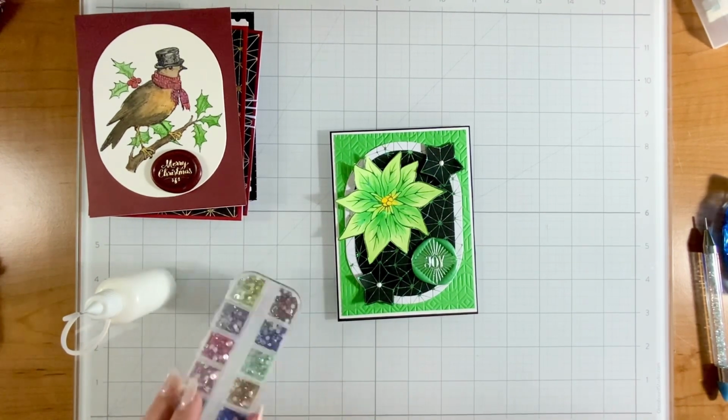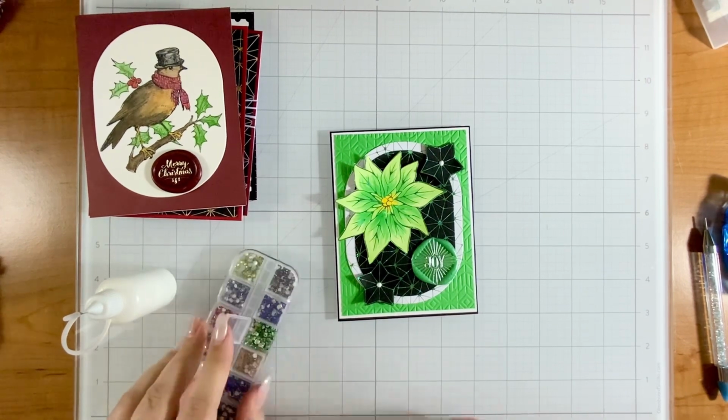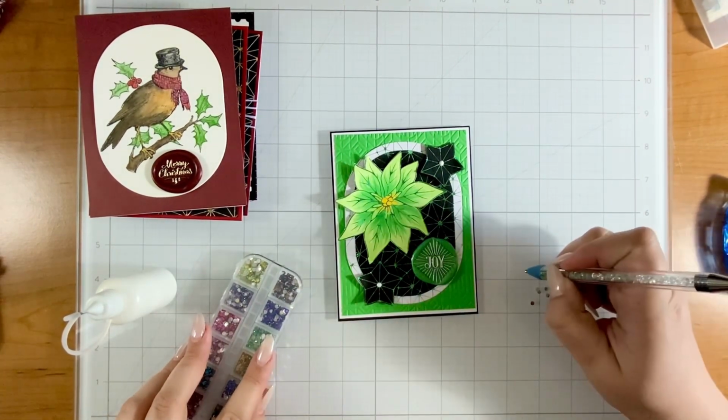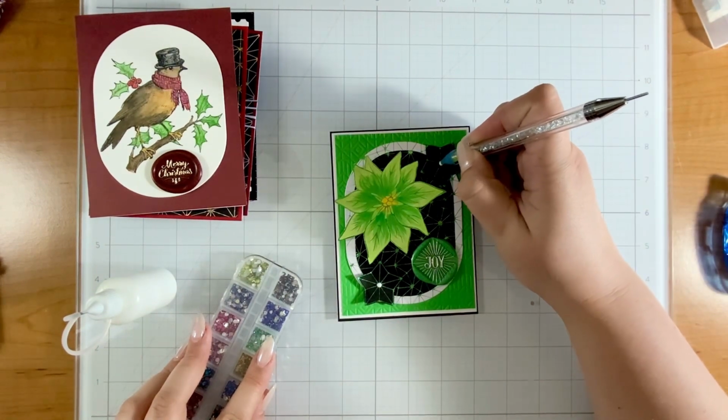I'm going to use some of these. They're for nails. No, I don't do my own nails. Could I? Probably, but I love crafting way better. So we're going to do that.